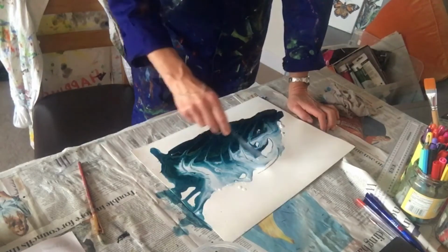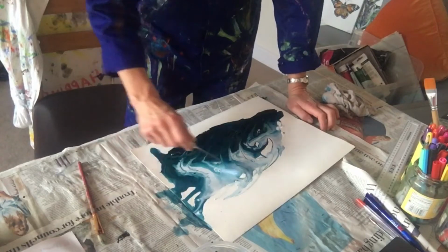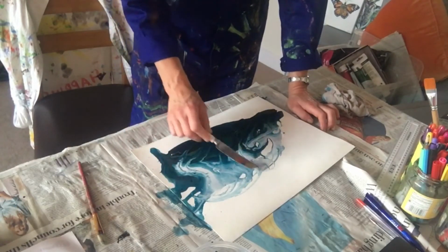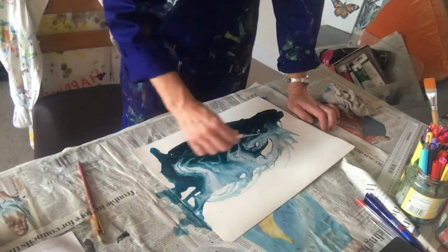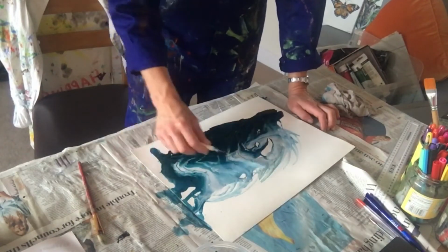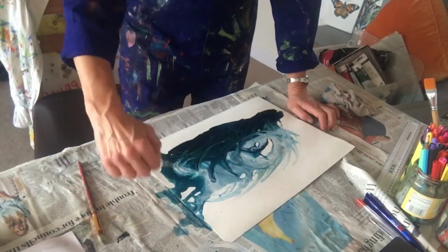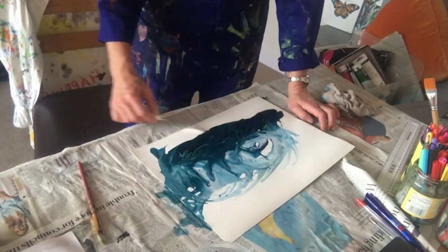And some flicks off the top where the wave is going. So you can use a palette knife or any kind of implement really for dragging it around. Because waves splash in all different directions when they break. Wind's blowing the top of it back like that. And it's rolling here. Just have fun with it really. It's a lovely experimental technique.